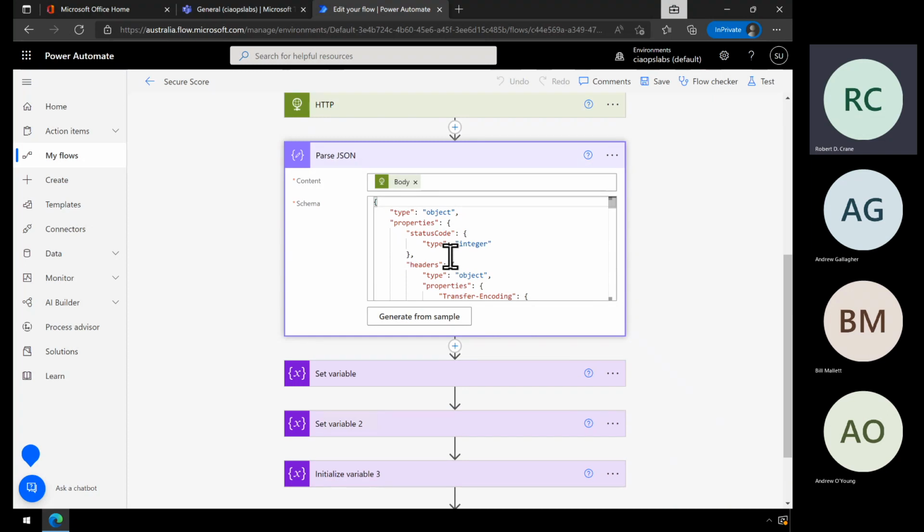I think the problem is that this JSON here for the secure score, you'll notice, is quite extensive, and that's where it can become a bit daunting. It's like trying to get it right, because if it is slightly wrong, you tend to get all sorts of funnies in there. So my advice would be, as always, to start with a very simple example where you understand the JSON and can see it. That's why the Dilbert one, with only a couple of fields, lets you get a feel for it.